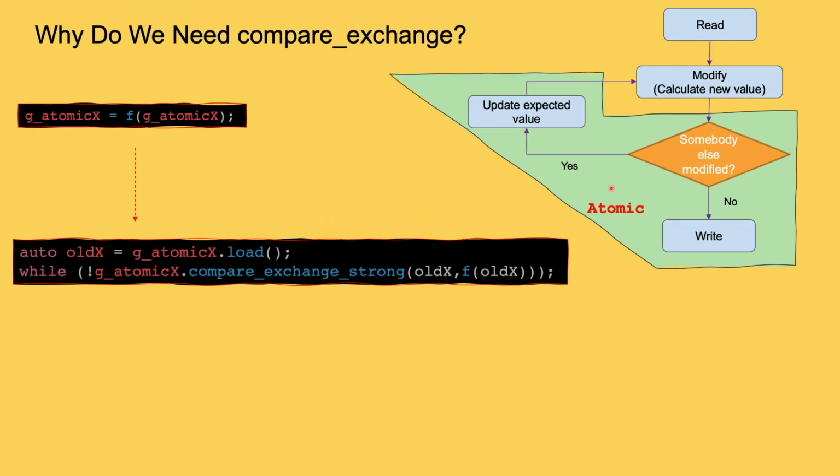So all I'm saying is that for one thread, when you want to update an atomic variable to a very complicated function which you cannot implement atomically, rather than writing it like this, which may have a race, use this pattern and use compare and exchange. So in compare and exchange, you first read the value and then you modify and do your calculation, in this case f of X. But before updating, you check to see if somebody else has modified it. So you detect if there was a change.